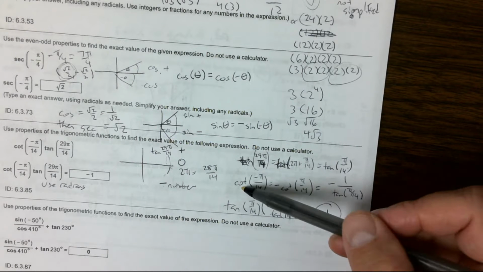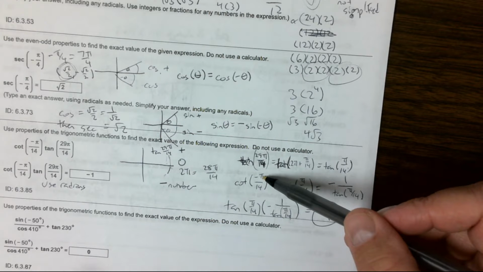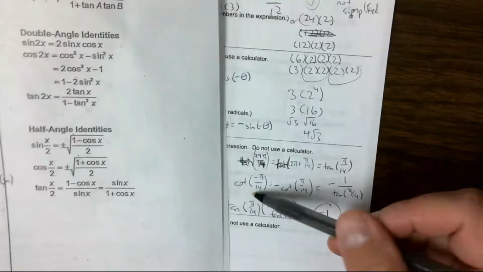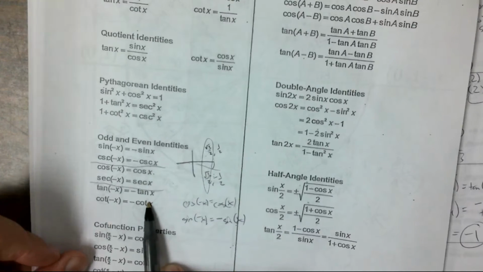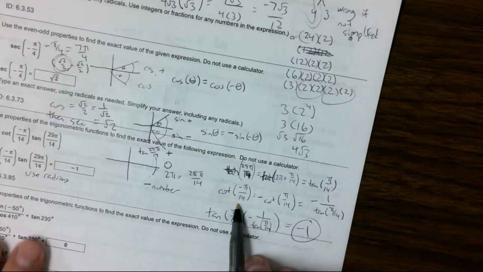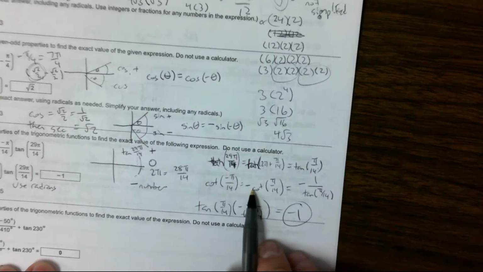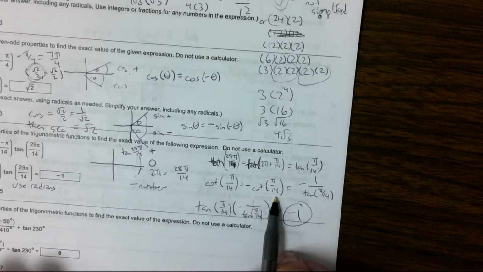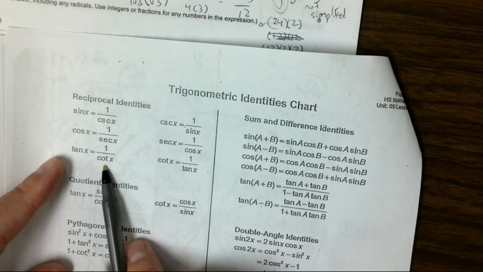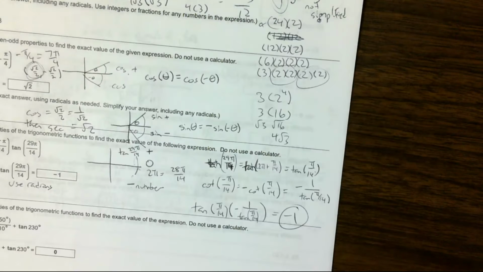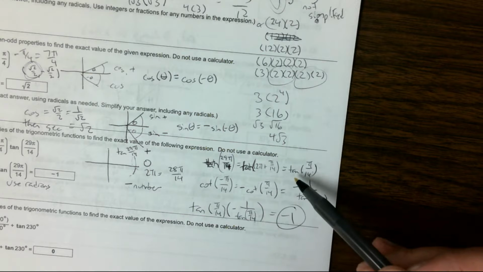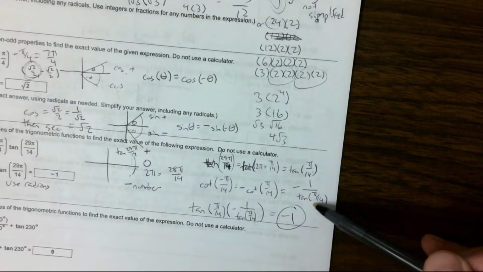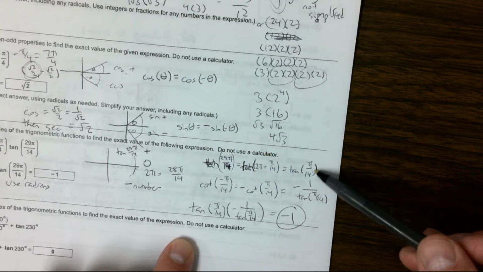Now for the cotan part, you use this part where if it's cotan of a negative angle, then it's negative cotan of that angle. And so cotan of negative pi over 14 is equal to negative cotan of pi over 14. Now the next step is you relate tan and cotan like this. And so I'm going to rewrite cotan in terms of tan. So it's 1 over tan pi over 14. So those are the first two steps.